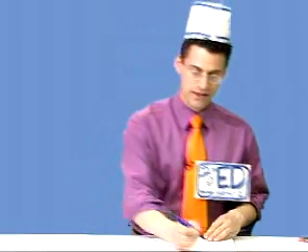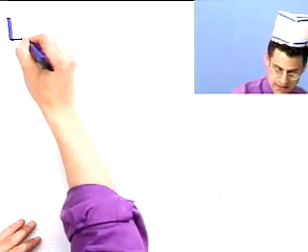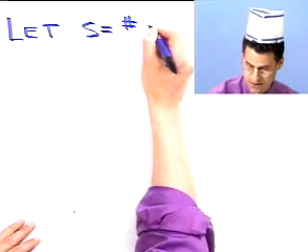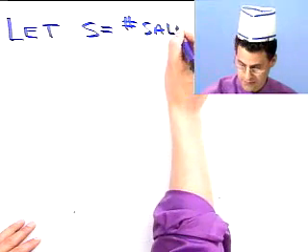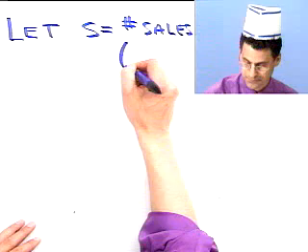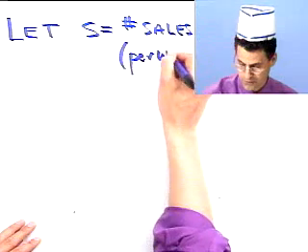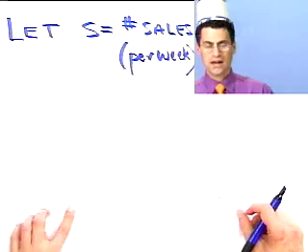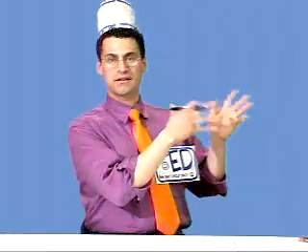Let's take a look and see how you'd play this out. So let's suppose that the number of sales that I actually have is S. So let S equal the number of sales I make per week. We're only looking at this weekly. Then with plan A, in fact, I'll write them, you can see they're all over here. At plan A, what happens? Plan A, I get $100 for the week plus $8 for each sale.